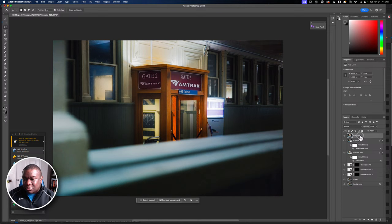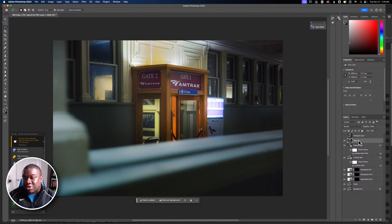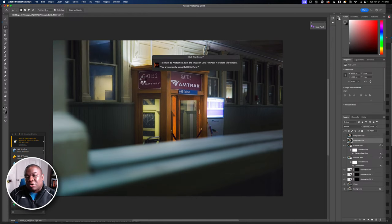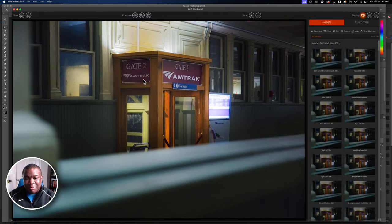Now, I did mention I'm going to label this FilmPak color because I want two different versions of this particular file. So I'm going to turn that off, click back on here, Command Shift Option E. I'm going to label this FilmPak B and W. So cool. That way I have a black and white version, and then I'm going to come back up to filter, and notice I'm not making these options here, DxO Labs, I'm not making these layers smart objects. I'm actually just modifying them as their own layers, so to speak. And I think that works out. I think that's not a problem at all.